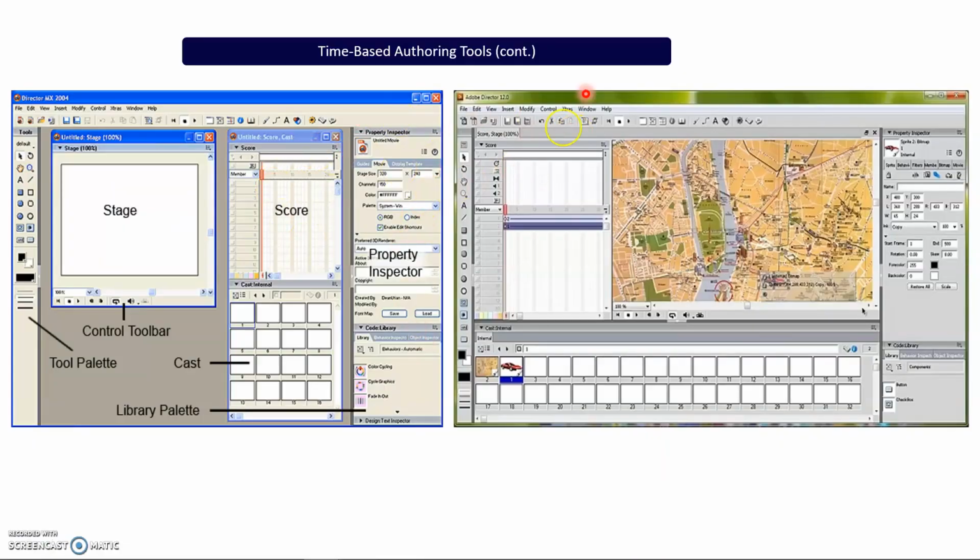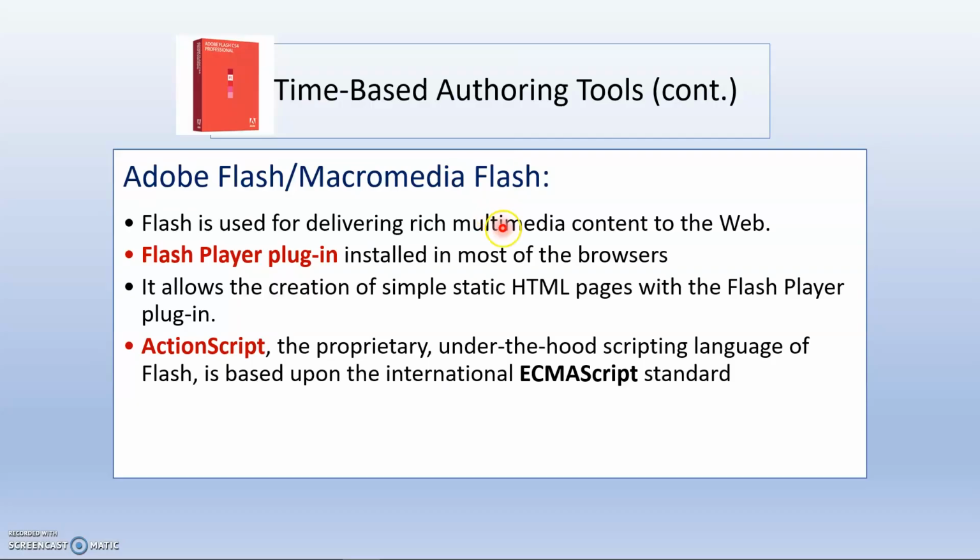So as you can see here, the example of Adobe Director. The media elements in a Director project are called the cast members. They interact on a stage, and the score keeps track of the media over time, and you as the multimedia designer become the director of a movie. That one is the latest version.